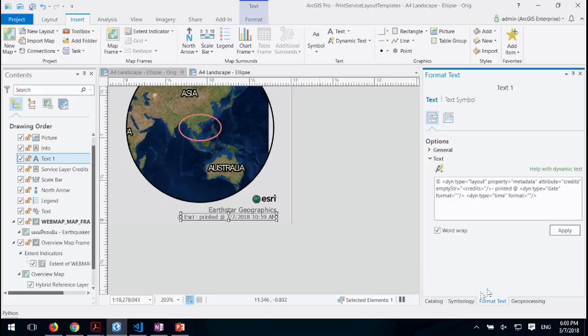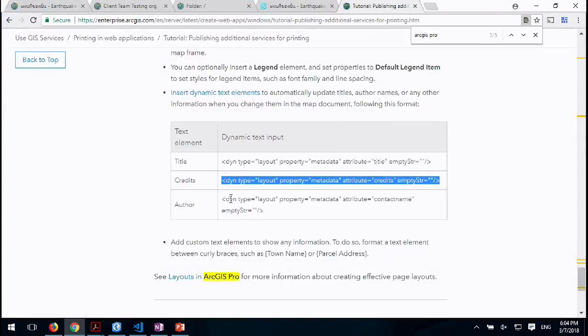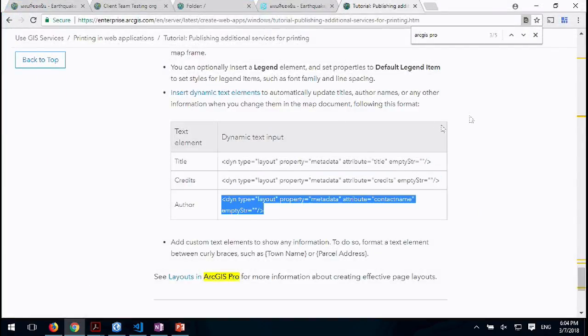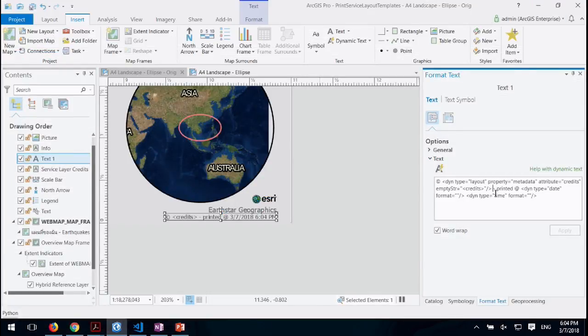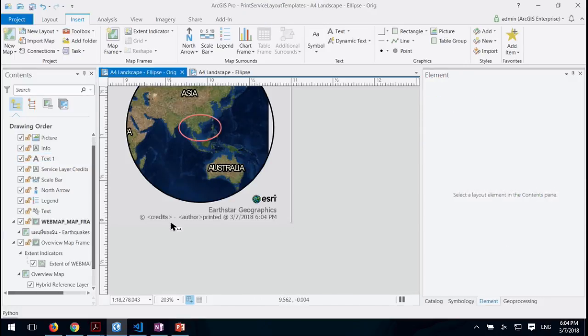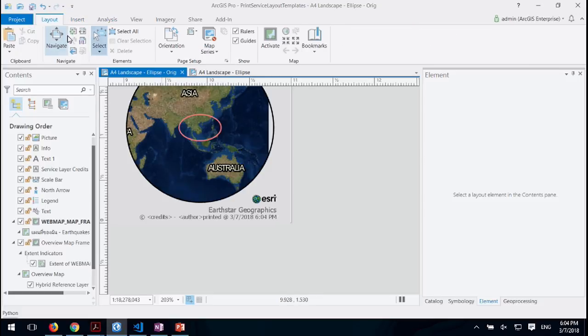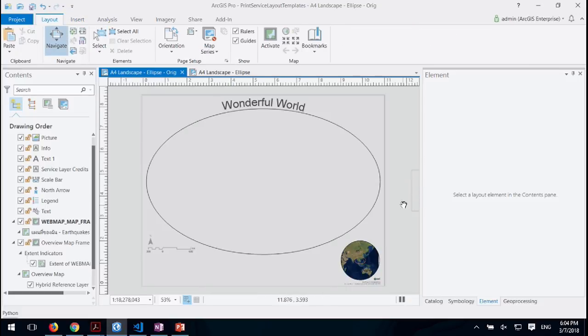Put some empty text box, default value. I want to add my author name, who's actually printing it. So I add that one there too. All right, I'm done. I applied it, and I'm good. It is drawing it with the empty text box right now, default value right now. Yep. All right, so I'm good.